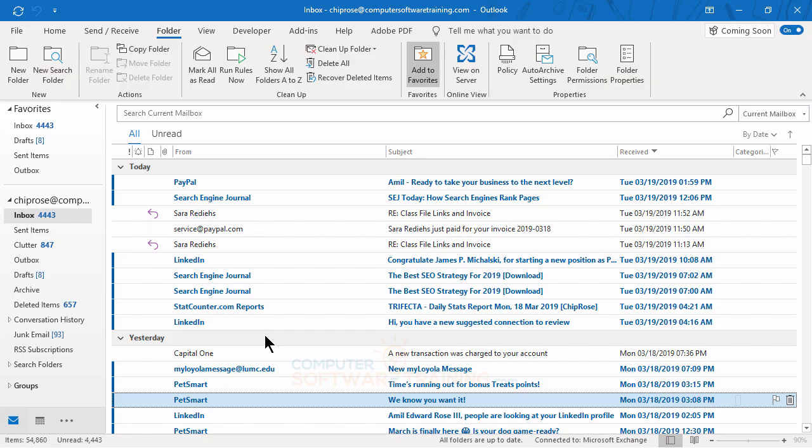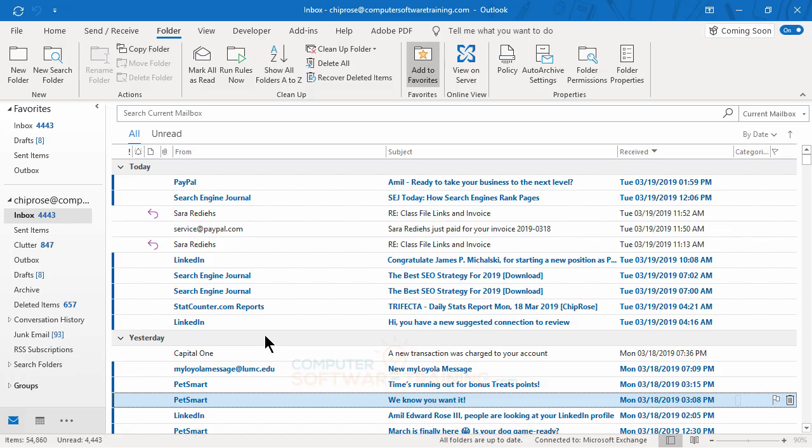Okay, so let me tell you something else about all this. When it comes to your mail being in the inbox, the more mail you store in your inbox, the slower your system becomes. Now, you have to understand that the machine and the program are very fast, so it's going to take an awful lot to really slow it down. But the whole system itself will kind of slow down when you have a lot of mail in your inbox. So what we try to do is put the mail into folders. Once you've received it, you've read it, you want to save it, get it out of the inbox, put it into another folder.